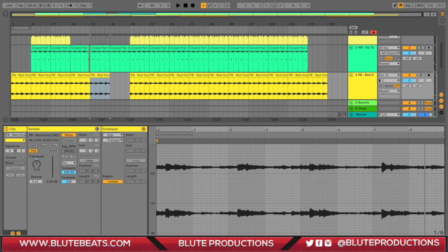So here's a cool trick if you guys want to do a tape stop effect inside of Ableton. Now, I've seen a lot of videos by other people on this matter, and it's a lot of different ways and a lot of ways that I didn't like. I don't even remember how I came across this way, if it was another video of someone or if I figured it out myself. Regardless, I just want to share it because people might be trying to do this and they don't know how. So here we go.